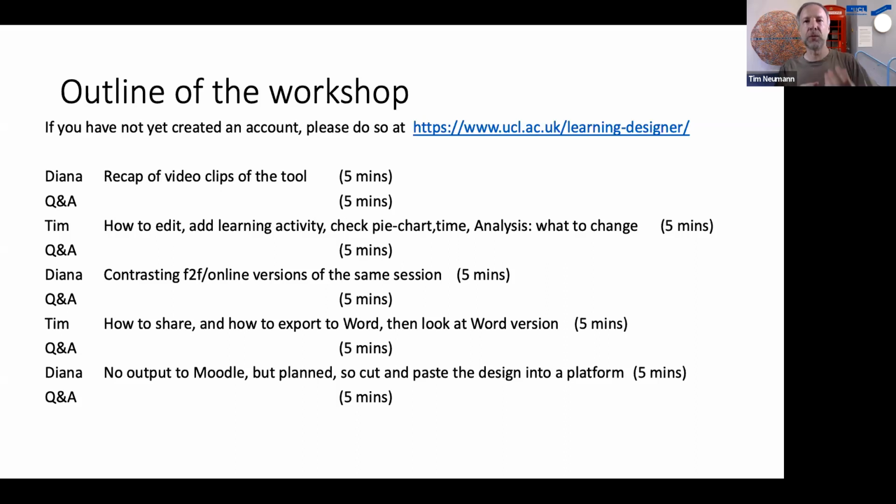So how can we represent different modes of teaching in the Learning Designer, and what can we actually learn from that? And then I will show what we can do with the designs once we have designed them, taking them out of the Learning Designer and actually implementing them in the classroom or in a virtual learning environment, or however else we are going to interact with our learners. And Diana will then wrap it up.